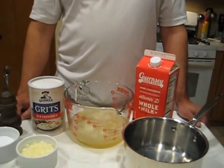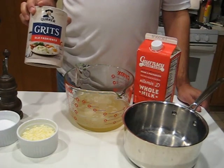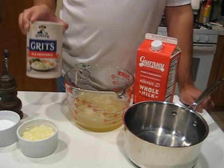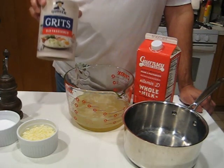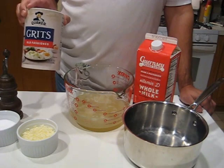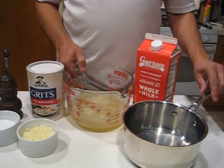Hello, welcome to the Sterling Heights Public Library. My name is Brent and today we're going to make polenta. You ever heard of grits? Well, there's not a big difference between polenta and grits — basically what we're talking about is ground corn that is cooked in liquid to form a porridge.